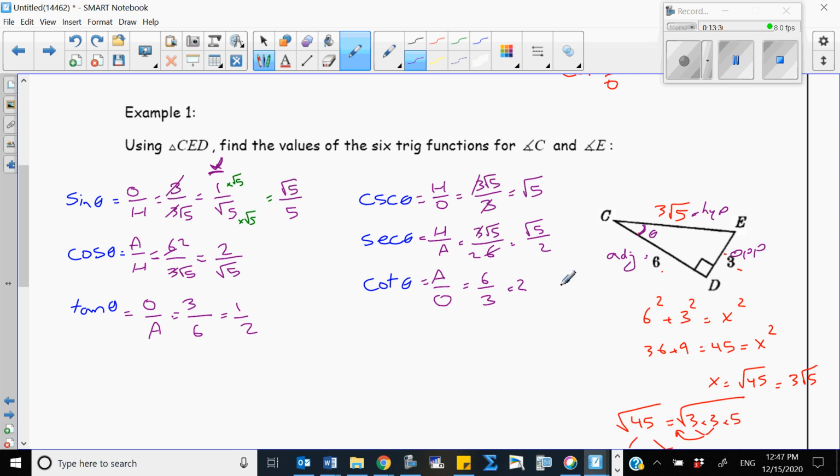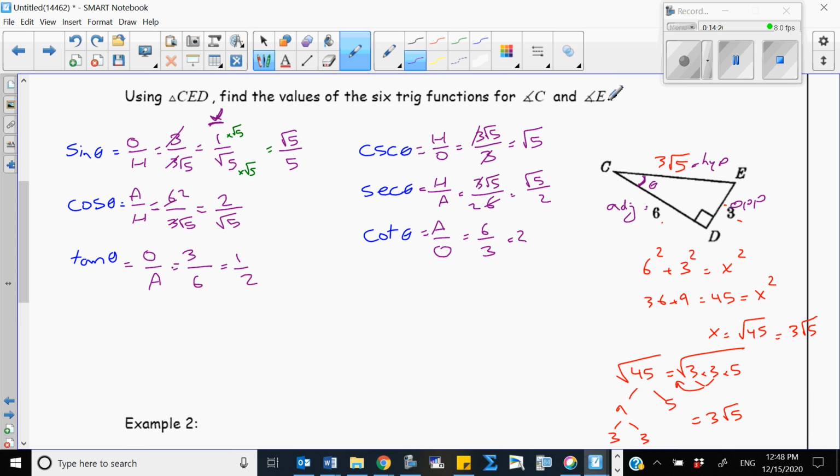So that's how I find all these trig functions. And notice that for the reciprocals, if I already have the primary ones, sine, cosine, and tangent, I don't even have to use these rules. I can just take whatever I have here as my answer and flip that. So 1 over radical 5 will be radical 5. Flip this one, it's going to be this one. Flip this one, you're going to have 2. So if you already have these 3, just flip the answer. That will be your answer. If you don't have them, then you need to use these rules to find the answer.